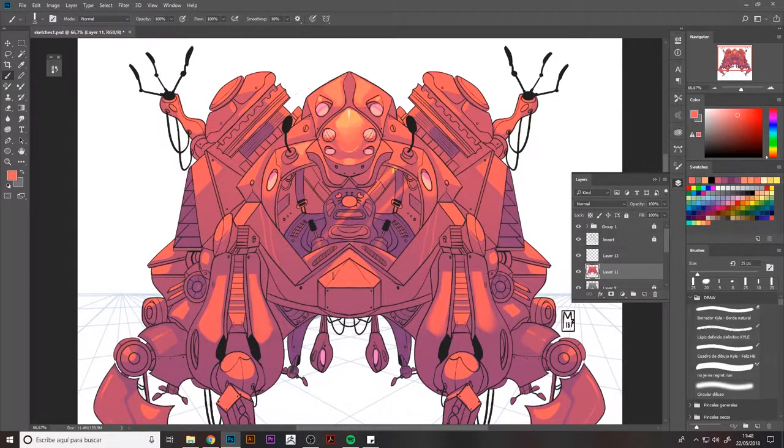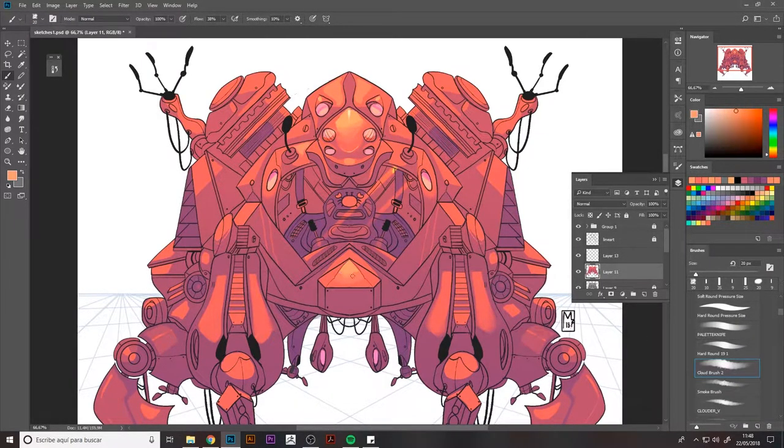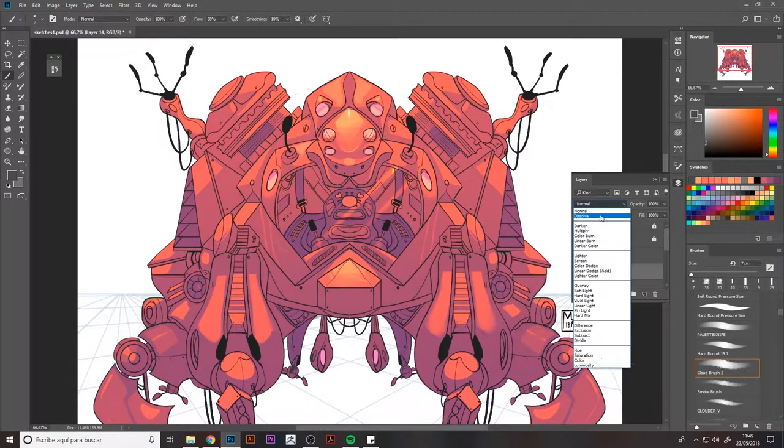Regarding the rest, we just need to add different shadows and lights using the colors of the palette. And regarding the brushes, play around with the different options until you find the one you prefer. In case you are comfortable with a particular brush, you can use it at the beginning and then change it.